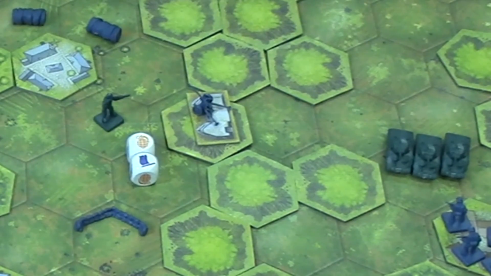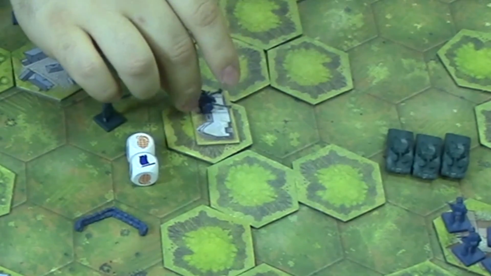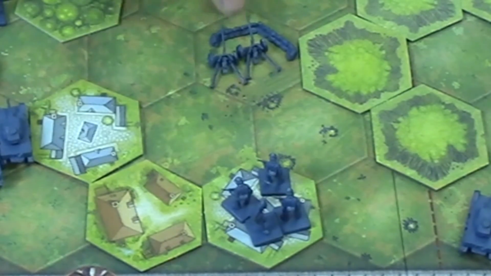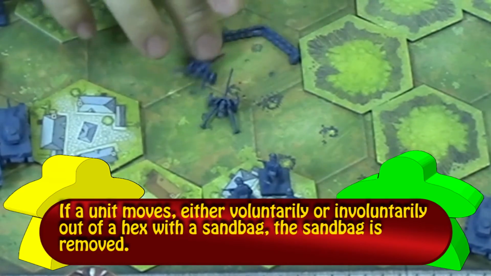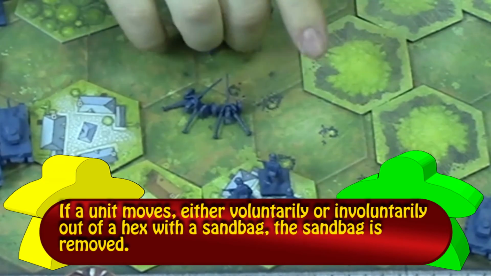But artillery in bunkers cannot retreat. So if a retreat die is rolled and an artillery unit is in a bunker, they are automatically destroyed. Now with sandbags, if a unit has to move out of the hex, the sandbag is removed from the board.